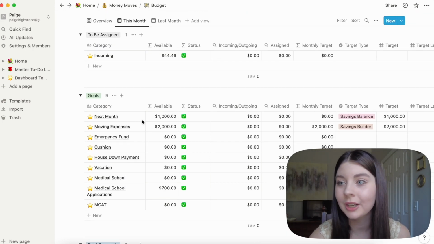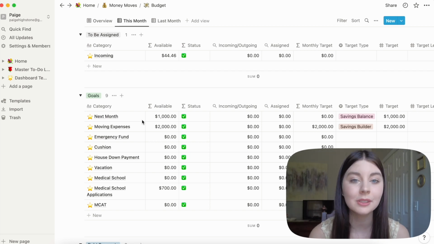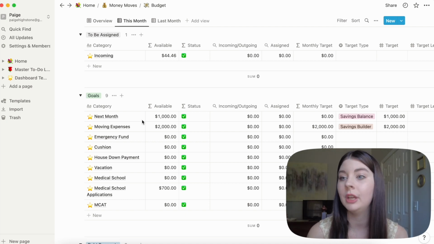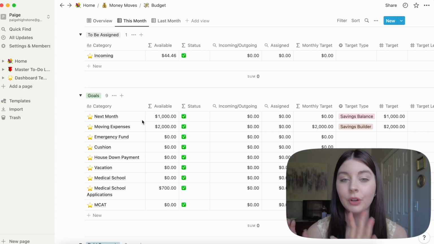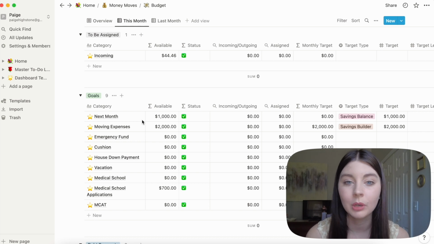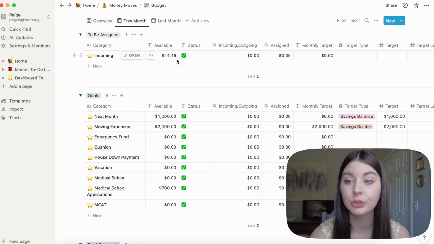So if we look here, this is going to be a little bit complicated because I'm not going to go into the details of how this template works and everything, but it's basically the same concept as YNAB. I tried to use the rules of YNAB to make this template. Again, this will be all in a future video where I actually go through this and give you guys this template if you want it. But for now, just bear with me and just believe what I'm saying when I explain this. So right now we have $44 available to budget.